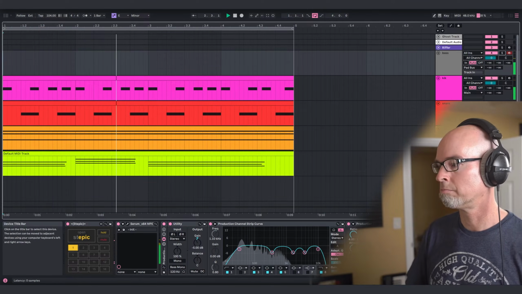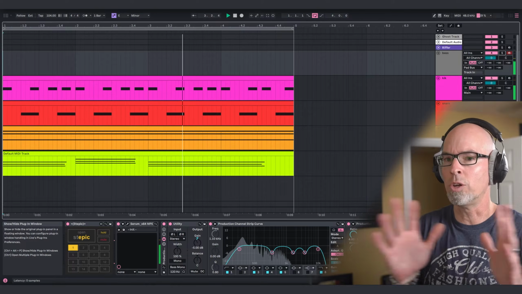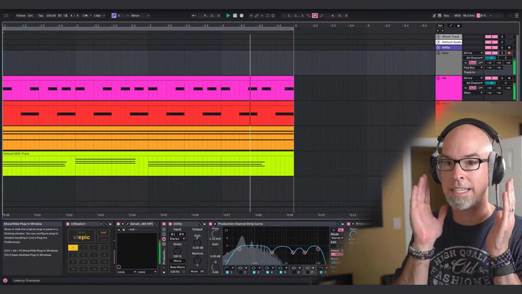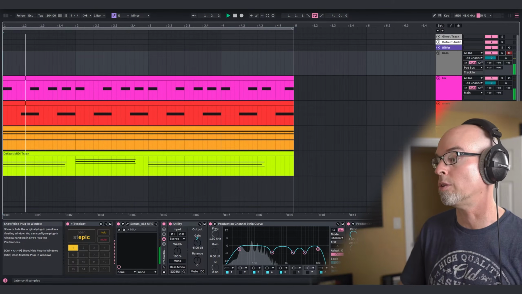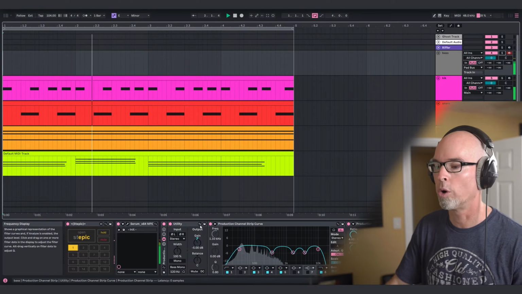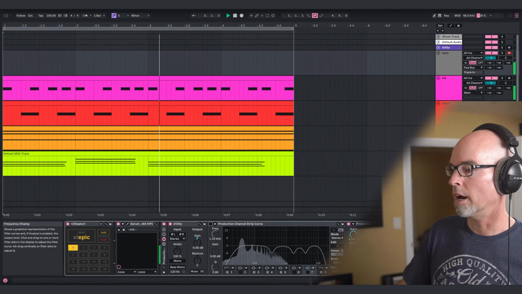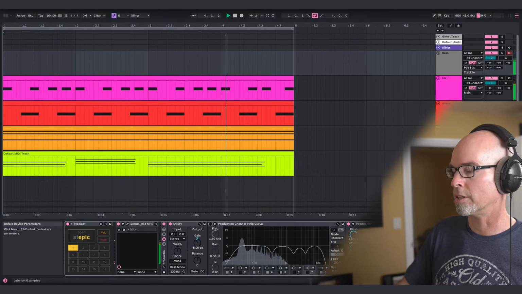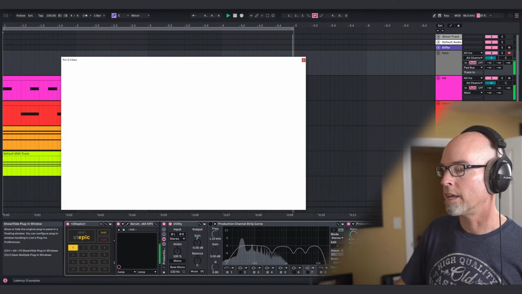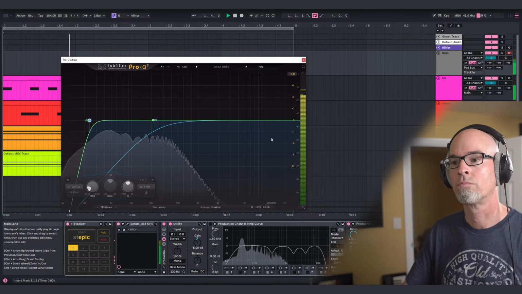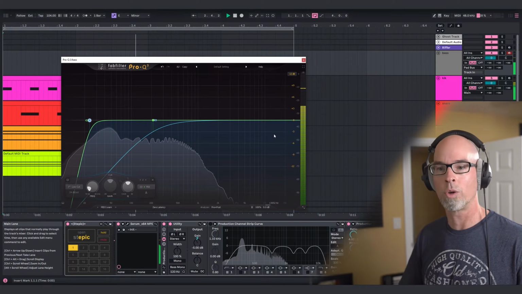Sounds good, right? Now again, this has nothing to do with the compression of it. This is just the EQ, the mid-side EQ that we're doing on our bass, okay? Don't worry about this production channel strip or anything going on here. This has something to do with the utility template. But if you look at the Pro Q3, this is what's going on.